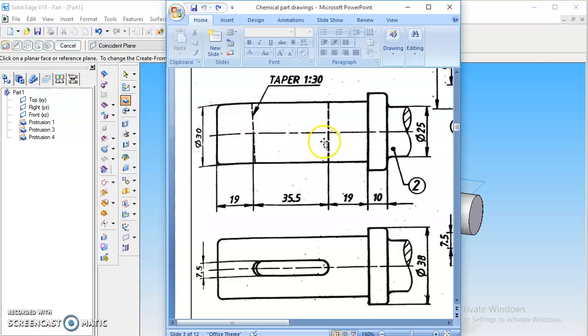So this is 35.5, and this will be 36 mm. Here it is the same thing, traveling from this point to this point is 15 mm only. From 35.5 mm it reduces by 0.5 mm, so here it will be 35 mm. So we are going to create a trapezoid having a 30 mm side, a 36 mm side, and below it a 35 mm side.